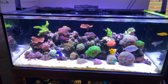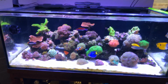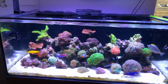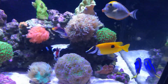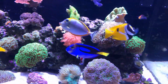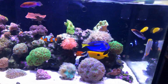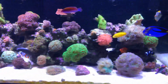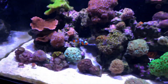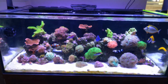If any of you saw the last video I put out, you'll notice that there's a certain fish that's still in there that I threatened to get out, and so far I haven't. And he's right over to the right, right there, one spot. Fox face. He's at least five and a half inches long. He might be six. But he recently took to liking to eat my zoas. Particularly he liked my Tubbs Blue and a couple other zoas a lot. At one time, if I could have caught him one day, I would have.